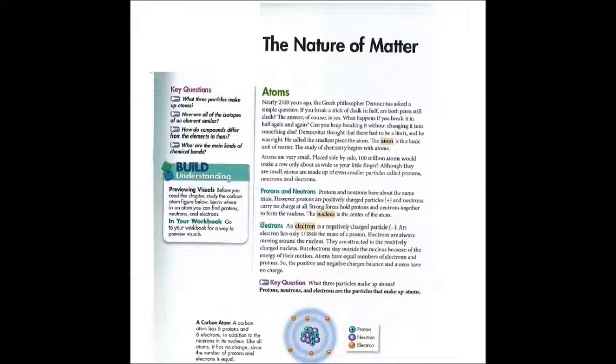Radioactive isotopes can also serve as labels or tracers to follow how substances move in organisms. Key question: how are all of the isotopes of an element similar? Isotopes of an element all have the same number of protons. Carbon isotopes. Isotopes of carbon have the same number of protons, but different numbers of neutrons. Isotopes are named by their mass number, which is the total number of protons and neutrons. So, an isotope that has 6 protons and 6 neutrons is called carbon-12.